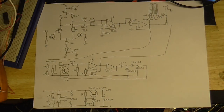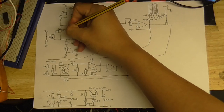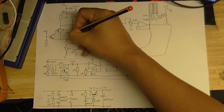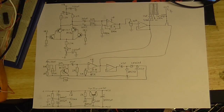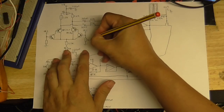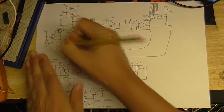And of course, I forgot to mark what transistors I'm using. This was a BC557. How do people do this? You start writing and then you run out of room as you're writing. I forgot to mark these resistors here, 4.7K, 4.7K.